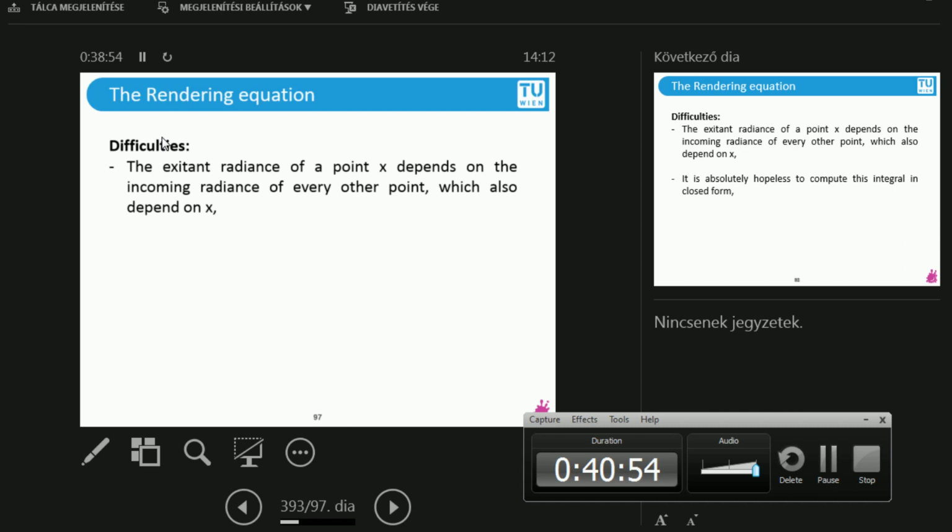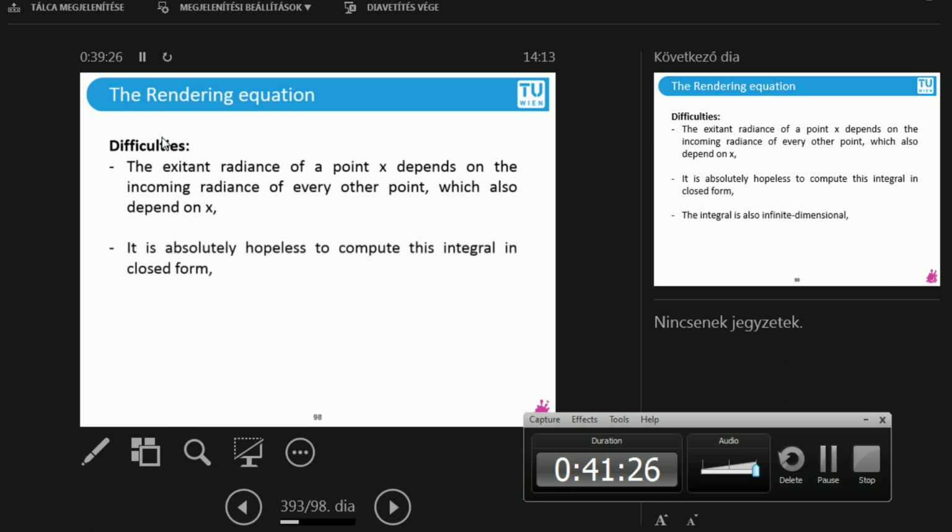All other points. Then we can say, okay, let's not compute this x first, let's compute this y point first, because then I will know x. Okay, but this y also depends on x, because how bright light is on the other side of the room also depends on how bright it is on this side of the room. So there is some recursion in there, and if you don't think out of the box, this is impossible to solve because you don't know where to start.